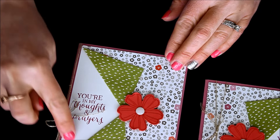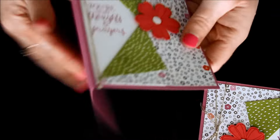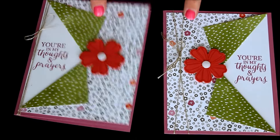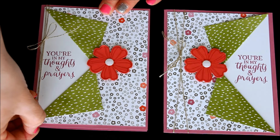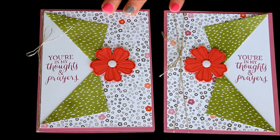I could always rotate that up a little higher or even a little lower — just simply squeeze the card together a little bit. I think I'm going to go up a little higher. So now we have it like that, whereas the other one I did it on this side. I just put it right there on that crease in the center of the card. So super cute, super simple, and a great little way to show off both sides of your designer series paper when you just can't decide which one you want to hide. Now you don't have to worry about that.